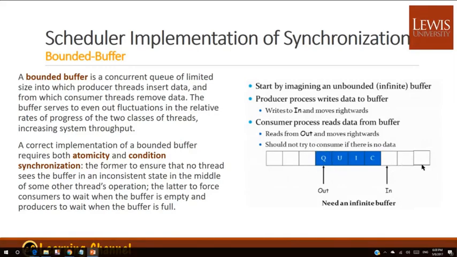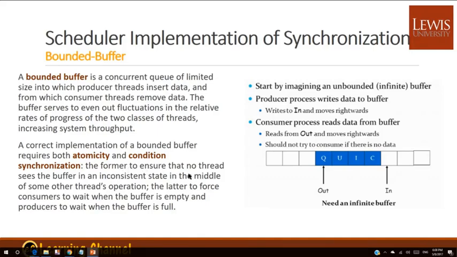You keep taking data out at a certain speed, and the other one is supplying at maybe another speed. These two speeds may not be the same, but with this bounded buffer, we will be able to synchronize it nicely.